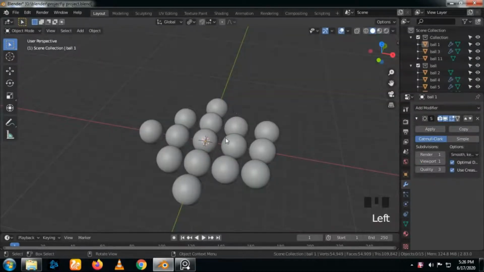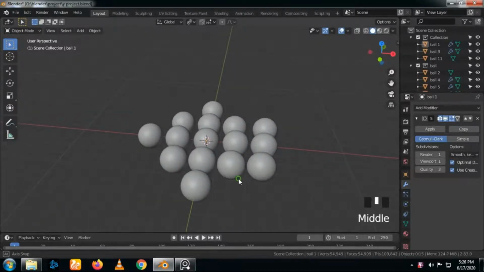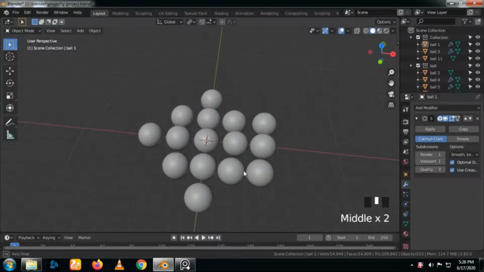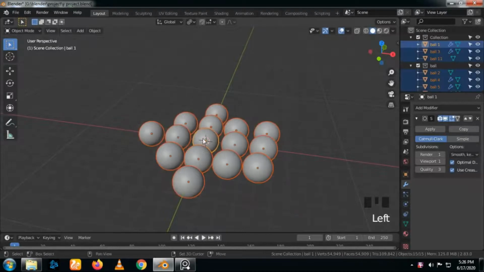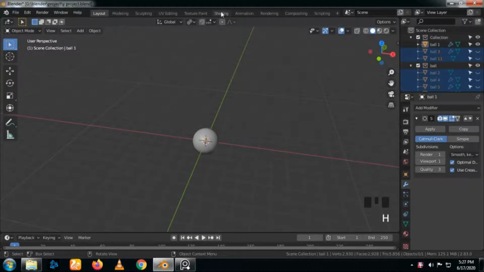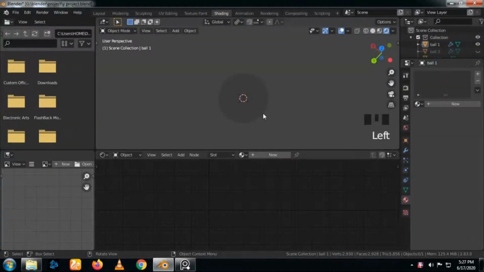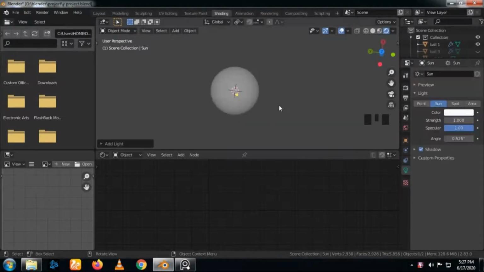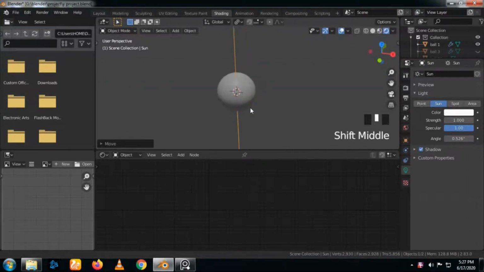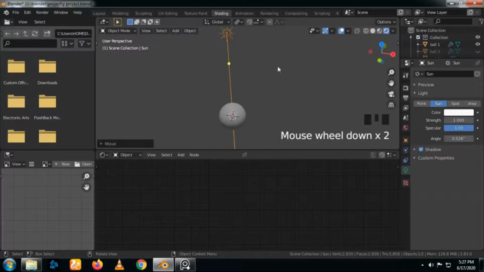As you can see, I created all the balls. Now it's time to color it. So let's select all these balls except this one ball and hide them, and go to the shading proper layout, and as you can see there is no light, so let's add a light. I'm going to add a sun, G to grab it on the x-axis. Then I'm going to increase this distance to 3.